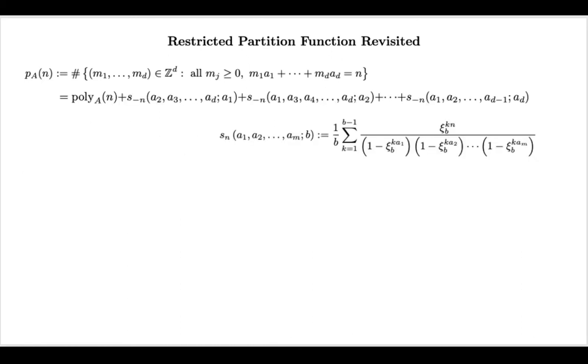Okay, we're now ready to prove some theorems about these Fourier-Dedekind sums. We will do so by using some of the theory that we've learned so far on restricted partition functions, on Ehrhart quasi-polynomials, and so on. So what I'll need now is that this restricted partition function is an Ehrhart quasi-polynomial.